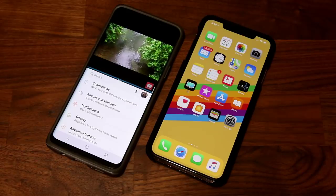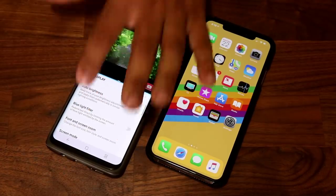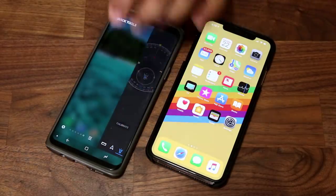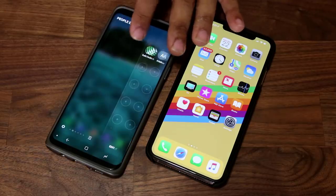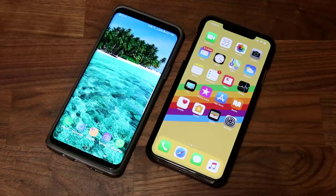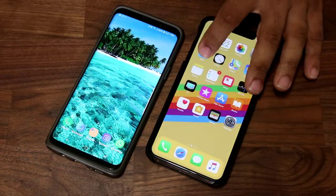Beyond those two differences, the S9 Plus is certainly more productive and feature-rich in the software department. It allows for split-screen multitasking, which means you can run two windows side-by-side at the same time, and the larger display certainly enhances the whole multitasking experience. The S9 Plus also has the edge functionality — you can swipe inwards from the edges of the display to bring up the edge panels, which give you access to app shortcuts, weather widgets, tools such as a compass or a digital ruler, a calculator, and much more. These edge panels are fully customizable. As a counterattack, the iPhone Max does have 3D Touch, a pressure-sensitive screen that allows you to access quick actions and other gestures by pressing down on the screen with a certain amount of pressure.